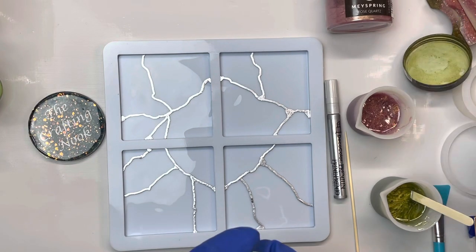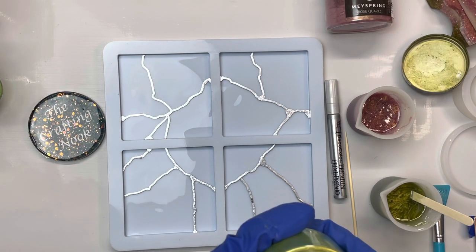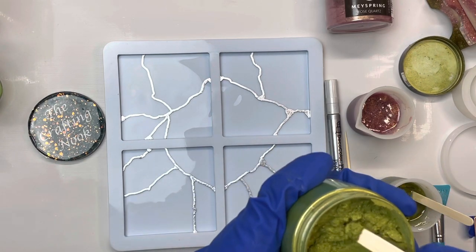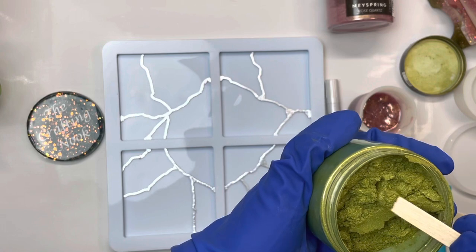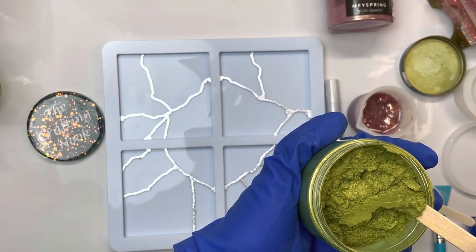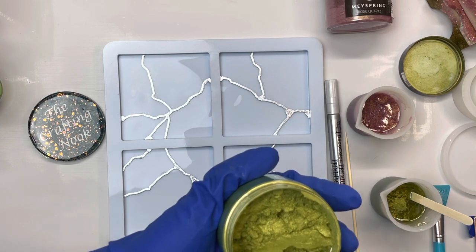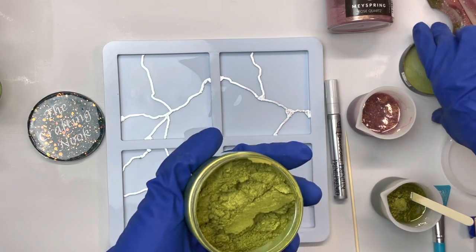All right. If you can help it, do not use your same sticks, okay? Just gonna add this much more. All right. Put that one away.